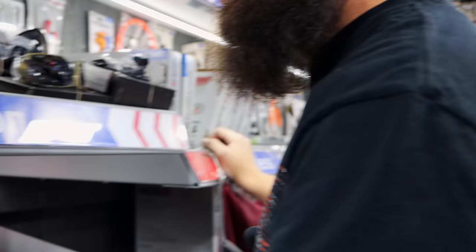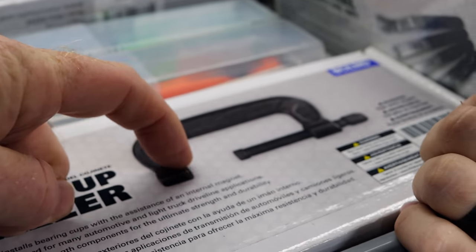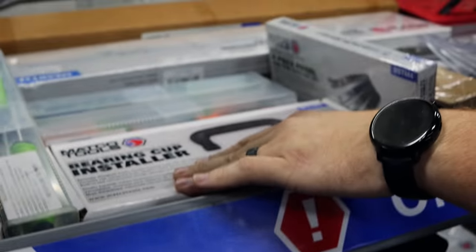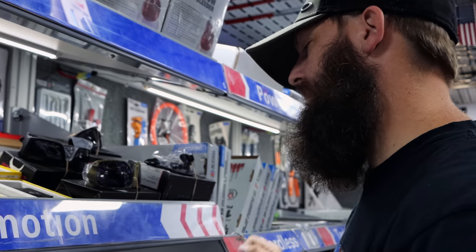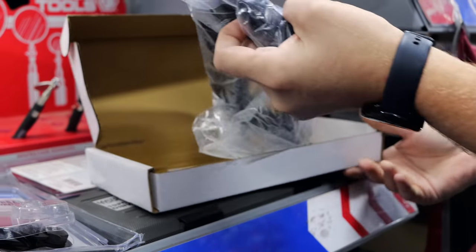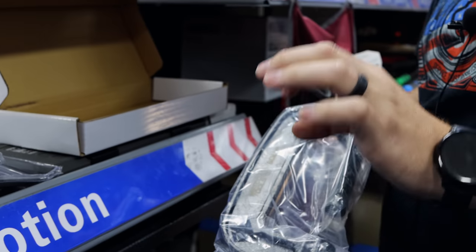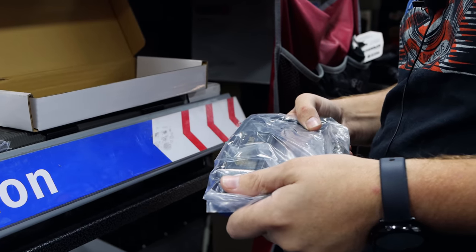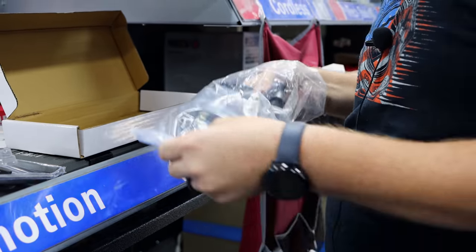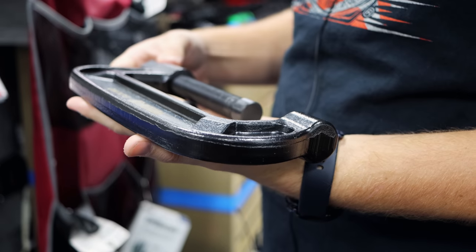I have the bearing cup installer, but it looks similar to the socket press. It's a little round thing with an O-ring, with a three-eighths or half-inch anvil on each side. I think the socket works better because the socket actually gives you the capability to push it up into the ear — it's got those clips. It's perfect, like they designed it. They should rebrand it as a U-joint remover and installer. I had a guy tell me once, 'It don't matter if it's made for it, as long as it works.'